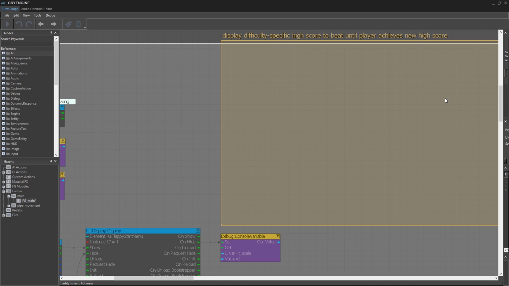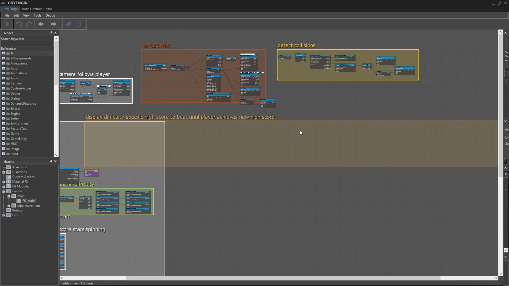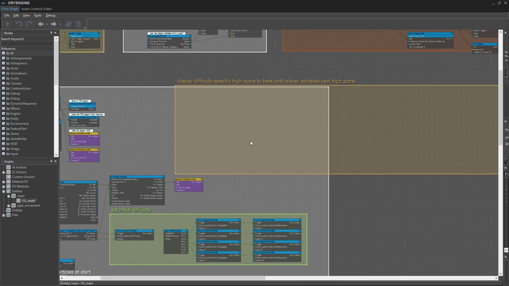So we're going to be using the same kind of tokens that we've been using. And what I've done is make a comment box already. I know it's going to be wide, so I've given myself a lot of space.